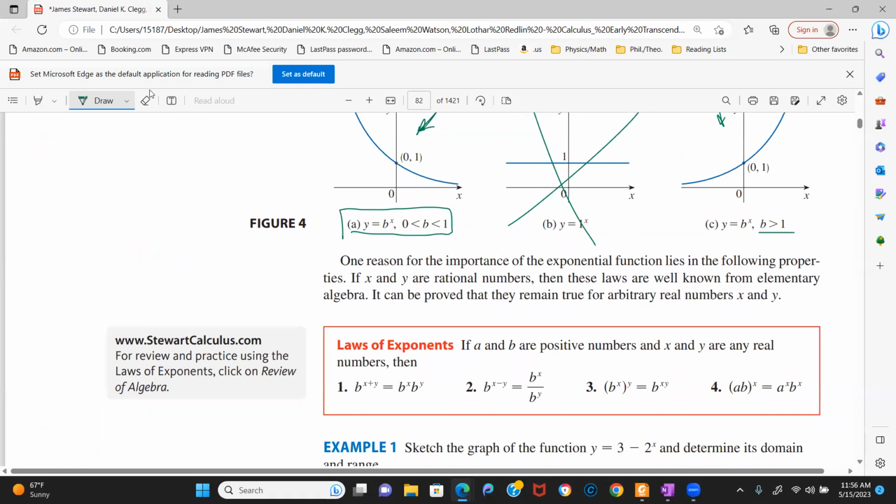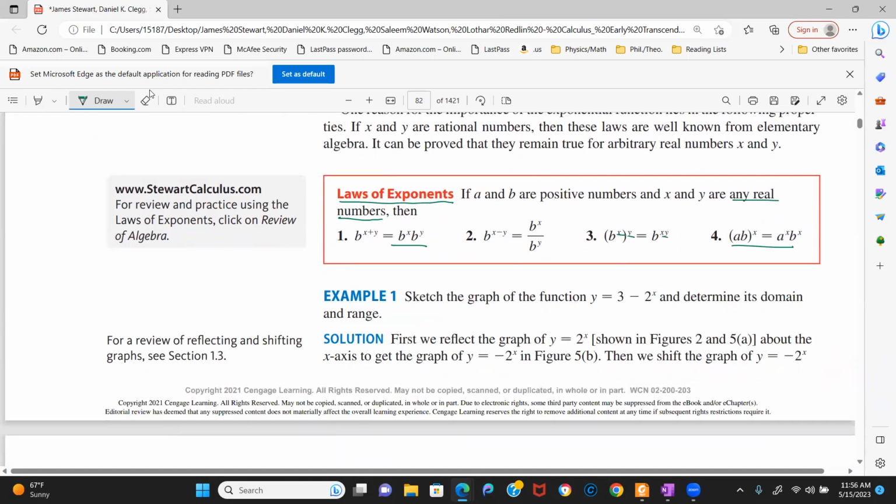So now that we know how to evaluate an exponential at any real number, we can establish some laws of exponents. We have that b to the x plus y is equal to b to the x times b to the y, and then you have b to the x minus 1 is this fraction. And this says when you have a power and raise it to a power, you just multiply the powers. And then the power distributes over a and b like so.